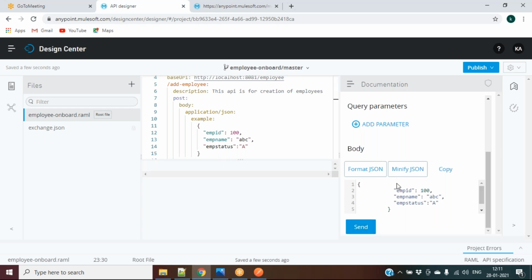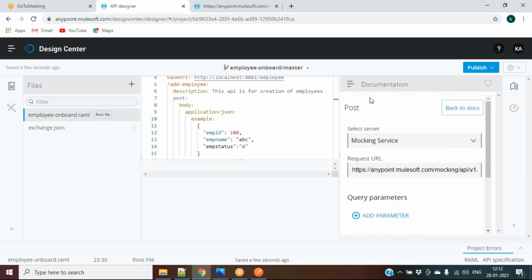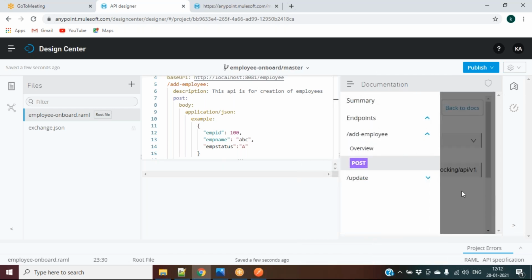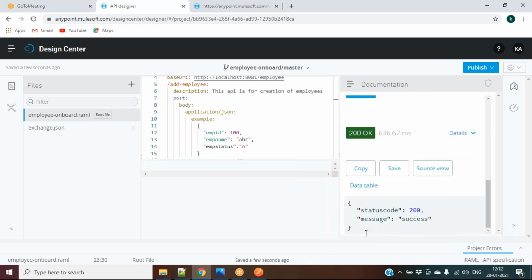And what will the client do? Okay, the changes are very good, because I see that my API name is add employee, and I can see post as well. And if I send this, I will get a response something like this. So he will understand that whenever a real-time API is developed by us, and we give our API, it should look something like this. Based on this, he will understand.